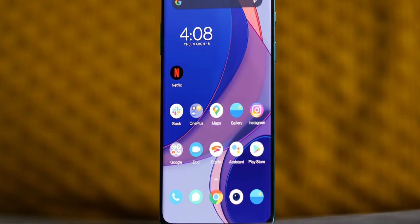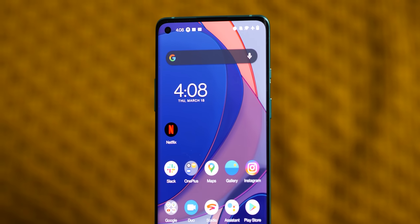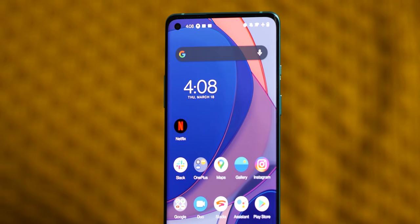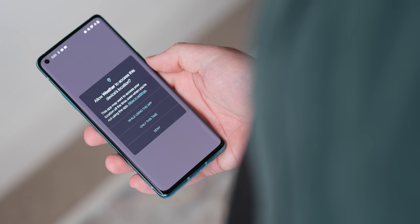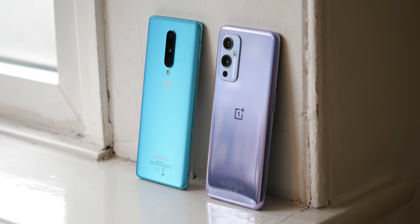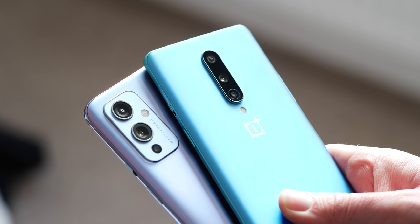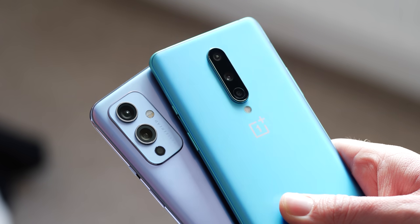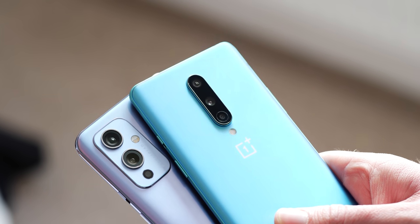The curves on the OnePlus 8 display are not that bad, but it does mean that finding a good screen protector is an issue and some edge mistouches can be a problem. A truly flat display is still much better for usability. The rest of the hardware is fairly similar, but holding them side by side you can see a refinement of the design used in 2020. A domino camera setup makes the OnePlus 9 look eerily similar to the iPhone 11, while the OnePlus 8 retains the OnePlus 7 Pro's DNA and appearance.